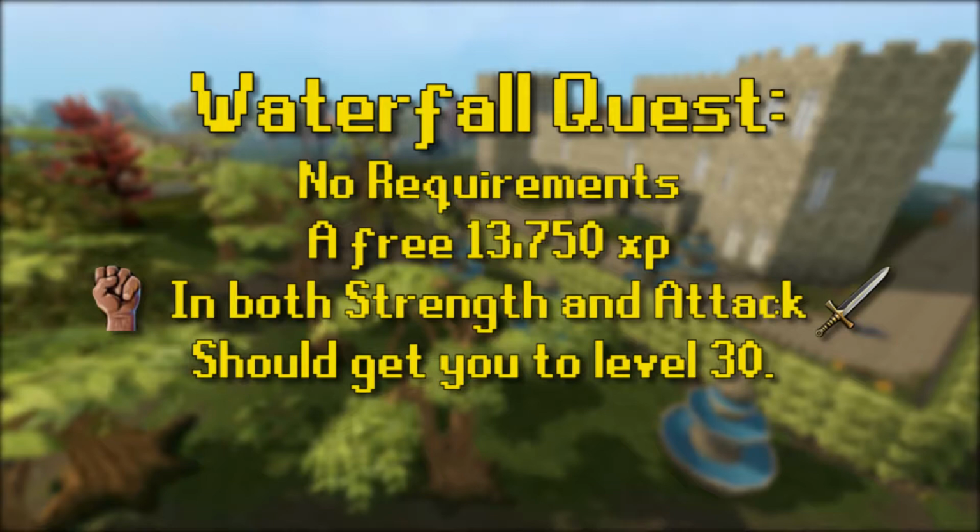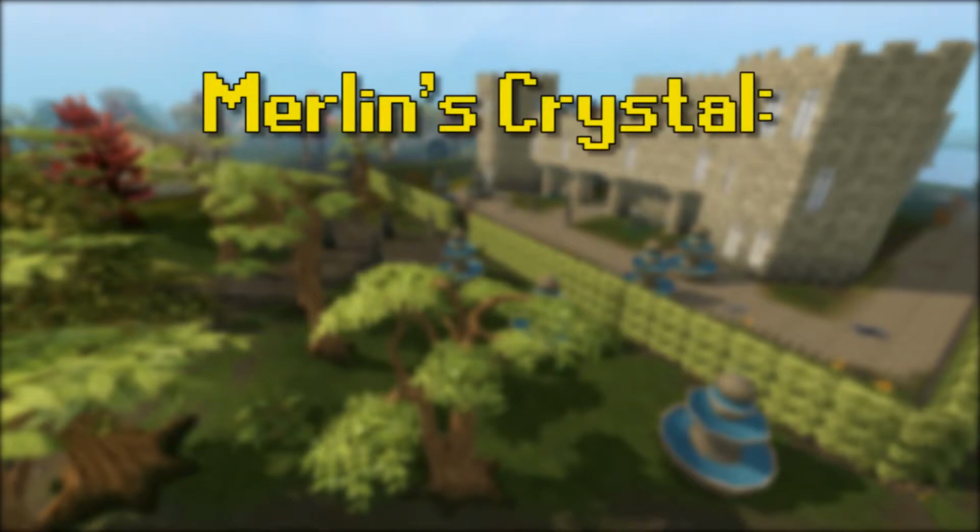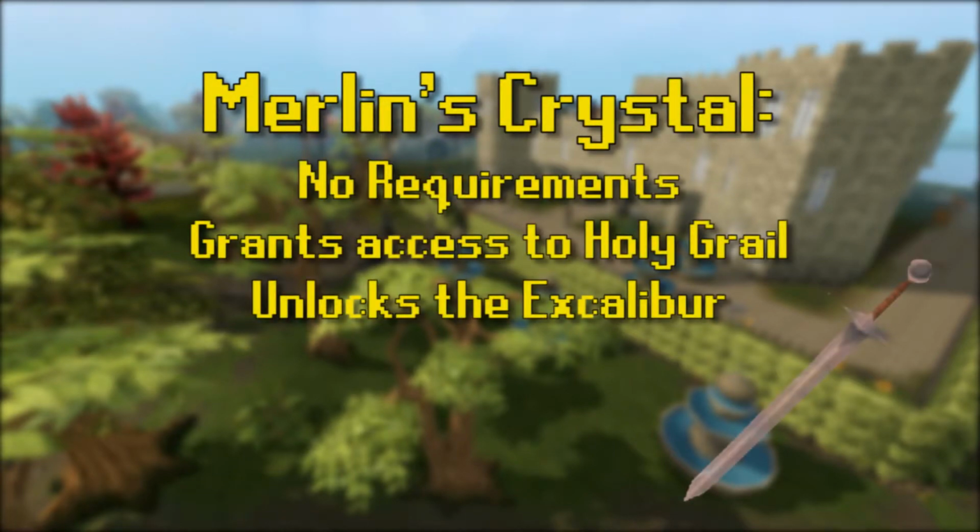These increased stats will make leveling much easier later on, in addition to making the following quests much easier as well. The next quest I recommend for new players is Merlin's Crystal. While it doesn't grant any experience, it has no requirements, and it allows access to a special weapon called the Excalibur. This is a level 30 weapon that is perfect after just completing Waterfall quest.